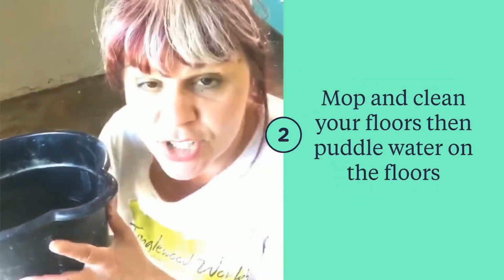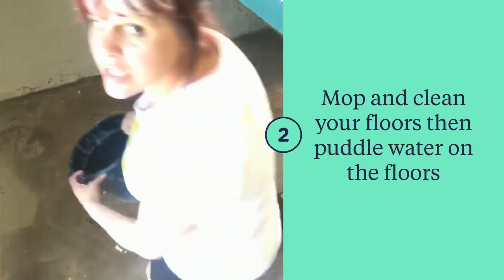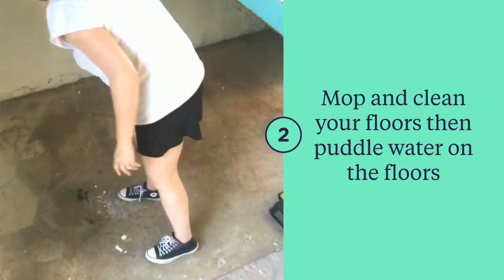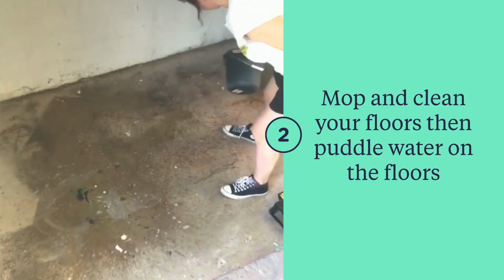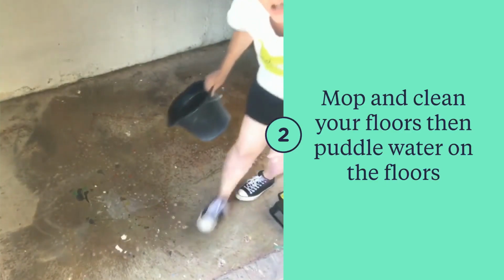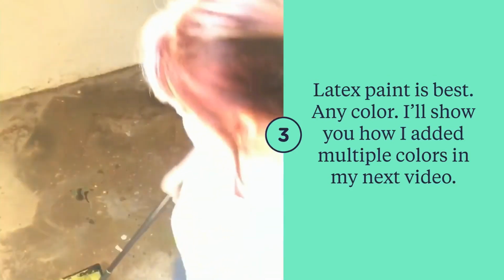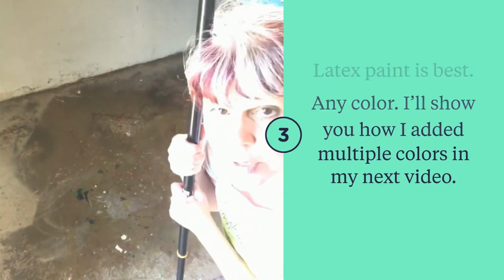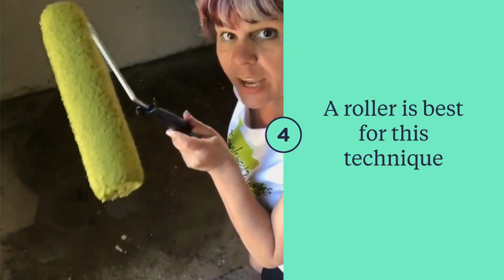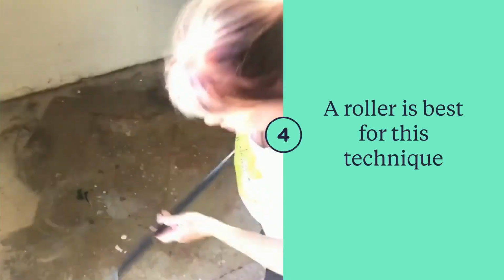I'm taking just a bucket of water because I want to kind of get a skim coat. All right, so I'm literally just going to put like water down here. We already mopped. Okay. So this has all been mopped and cleaned and washed. What am I going for? I'm going for Tanglewood green, of course. I just painted this the green color that I'm going to use. It's already on there, so I'm not worried about it. Okay? The paint's already on my thing. I'm not even rolling more in. There's a little bit there. It's a little gunky. I'm going to take some off.